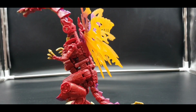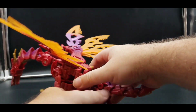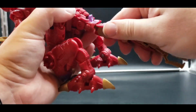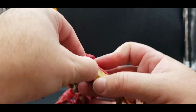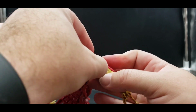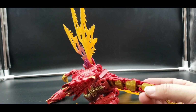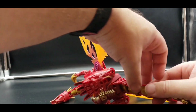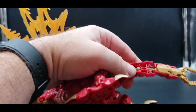And to do that, what we want to do is sort of lay him down. We're going to rotate. Which one? I think this one. Which one? This one. I think what we do is we just pop one of these pieces out. They look like they should pop out real easily. Could be wrong. Yeah, it's this one. Oh, all right. So pull that out.